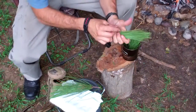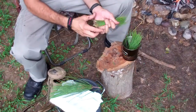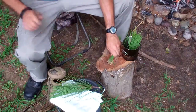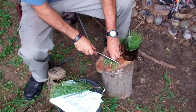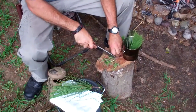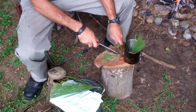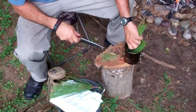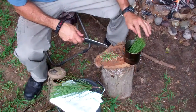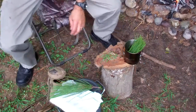And what I want to do is get rid of those brown ends. There's nothing wrong with them, and they really don't affect the flavor of your tea, but it creates some little debris down in the bottom of the tea, which I don't care too much for. So I just cut all of those off, and then I'm going to set those aside in my cup. And once my water boils, we'll bring that up here and we'll add our pine needle. I'll be right back.